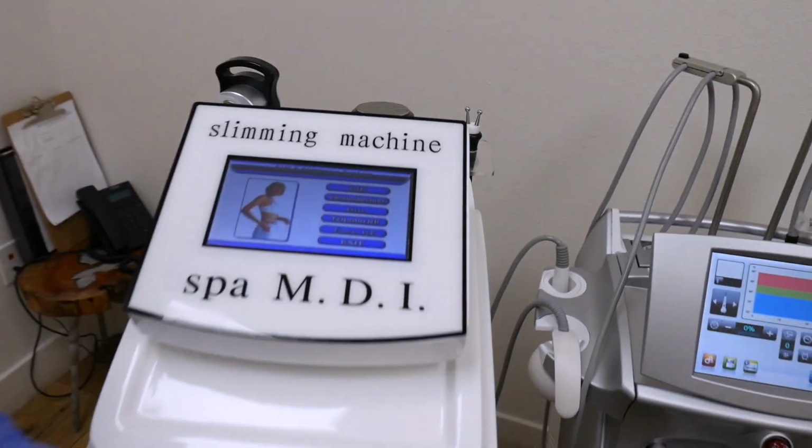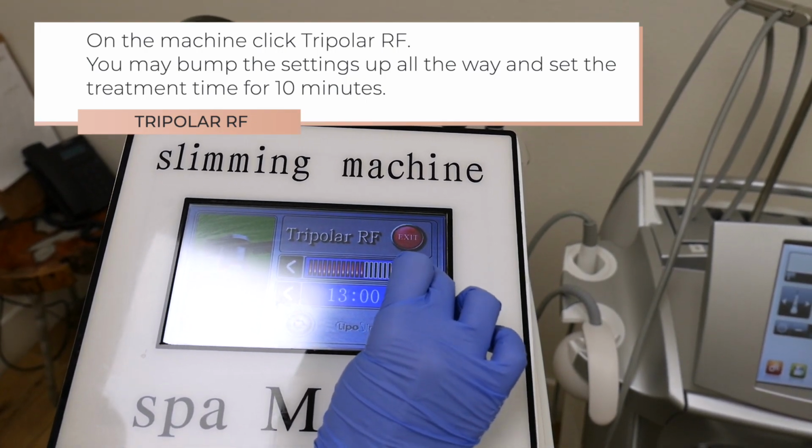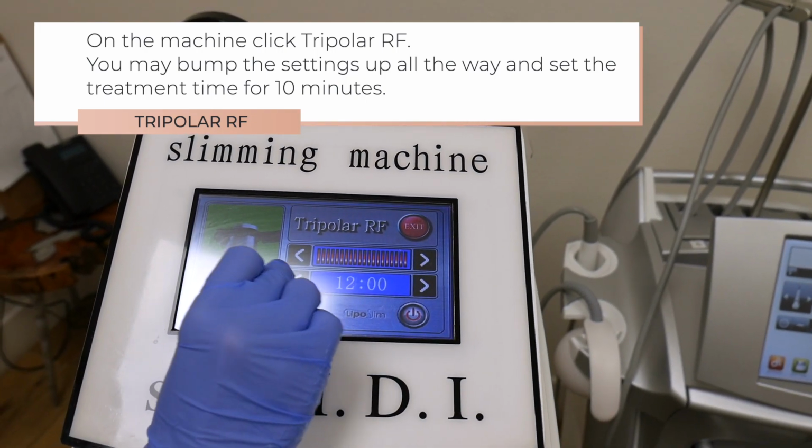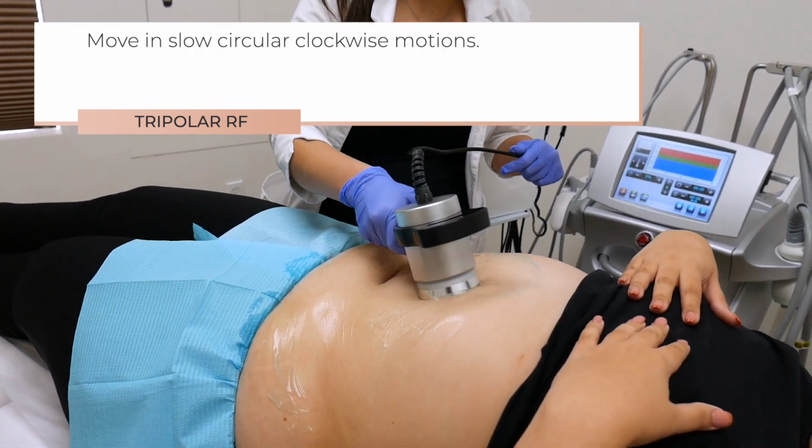Now we're going to go over tripolar RF. On the machine, click tripolar RF. You may bump the settings up all the way and set the treatment time for 10 minutes. Move in slow circular clockwise motions.